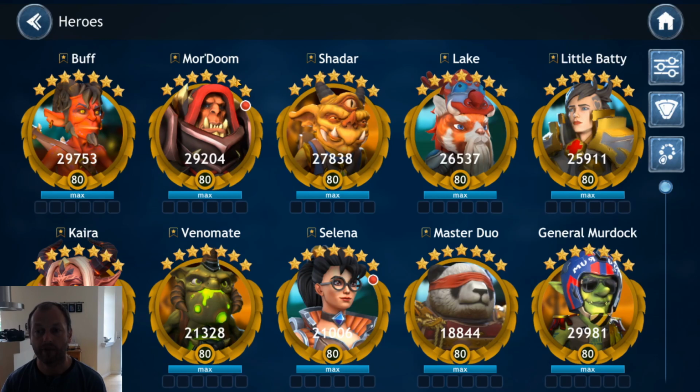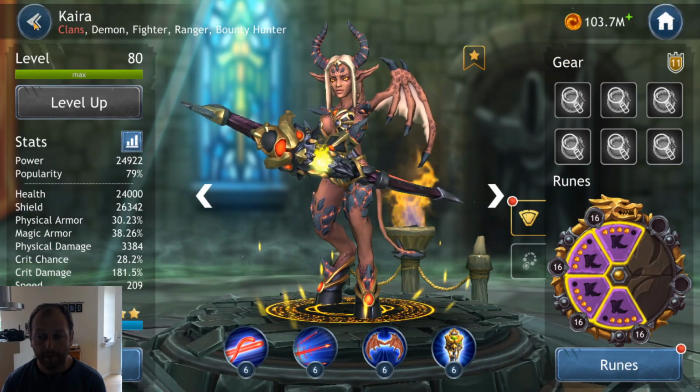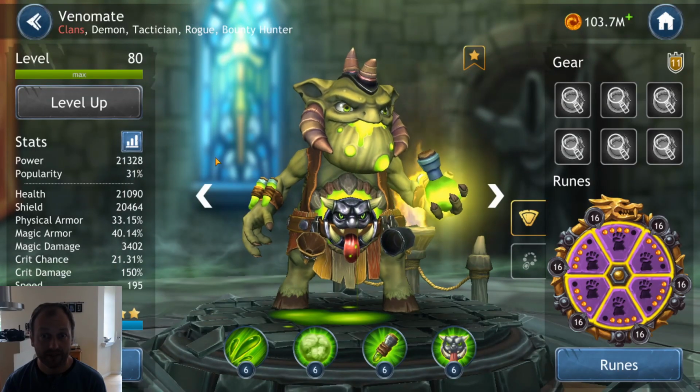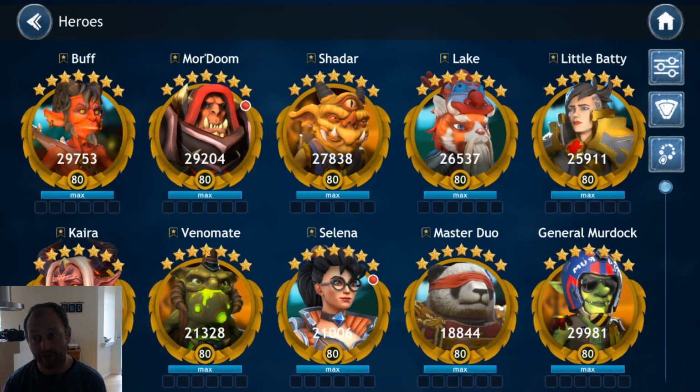Those 3, one of those are the 4th spot on your team. The last spot can go to 3 different characters, in my opinion. You can continue with the demon setup, giving you this 30% chance to remove a little bit of turn meter, but still, Kyra and Venomate fall into this category. Both of them can give turn meter to Master Duo, and Kyra can do more, but the problem is that she's not a magic damage dealer, while Venomate is. So I've actually decided to go with Venomate.